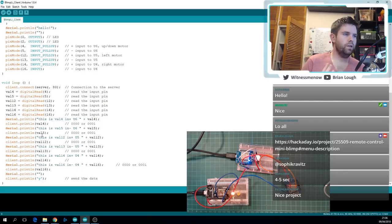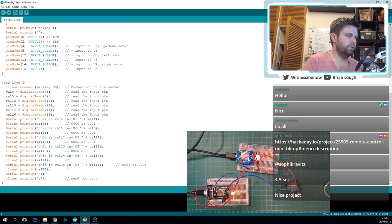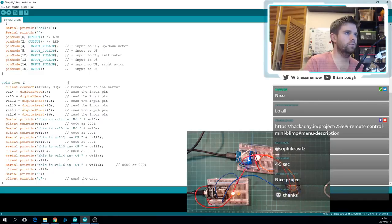A couple of things that I was thinking we could improve. One thing Sophi mentioned on Saturday as well is that the serial prints would slow it down, so it'd be interesting to see how much they slow it down if we comment them out. To test how fast or slow it was, I let it run through the loop for 30 seconds, well, I actually did a minute, but I'm going to reduce it to 30 seconds for this. It increments a counter every time it does this client.connect, and when the time is finished, it serial prints how many times it ran through the loop. I did 60 seconds yesterday and I only got 31, which is pretty slow. That means it only sent its state to the server 31 times in that minute, which we don't want.